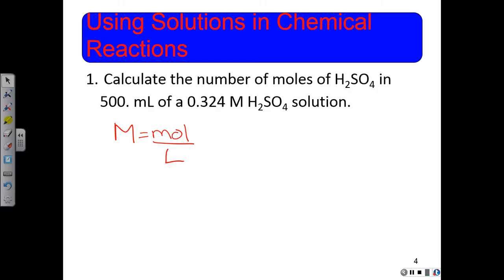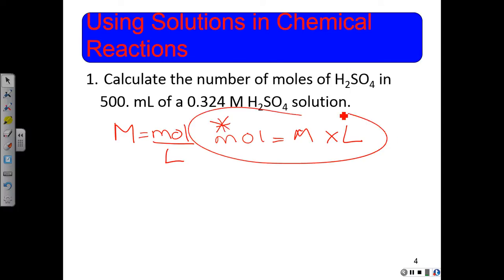Okay, we're looking for the number of moles of sulfuric acid, and we're given a volume and the molarity. So how can we rearrange this to solve for moles? Moles equals molarity times liters. As we build on this, our calculations get longer and longer, our sequence gets longer. That's all we're doing here. This first step that we're about to do is what we're about to do in our longer problems.